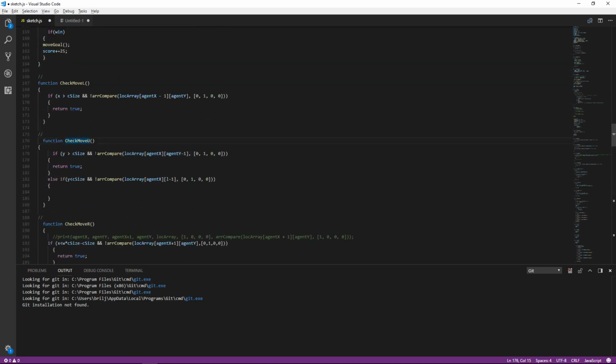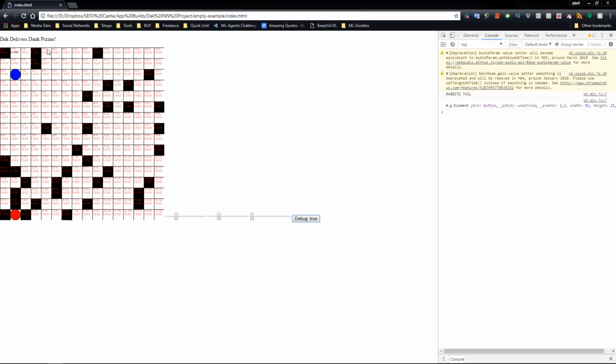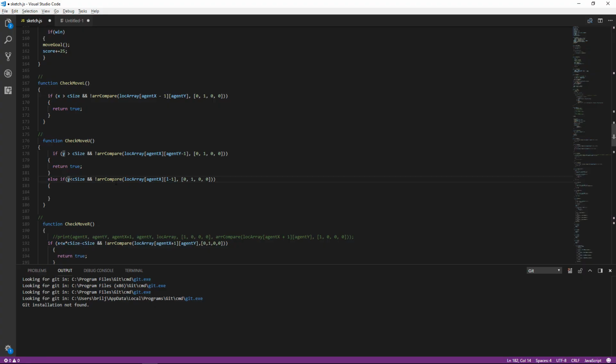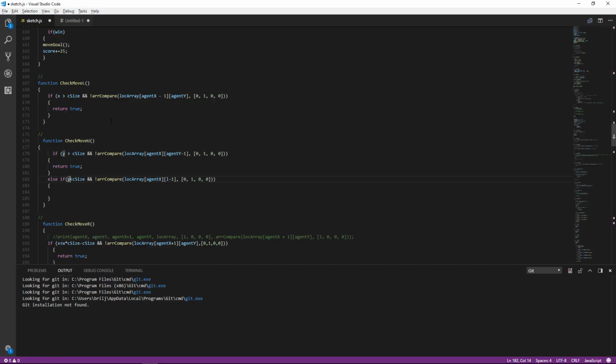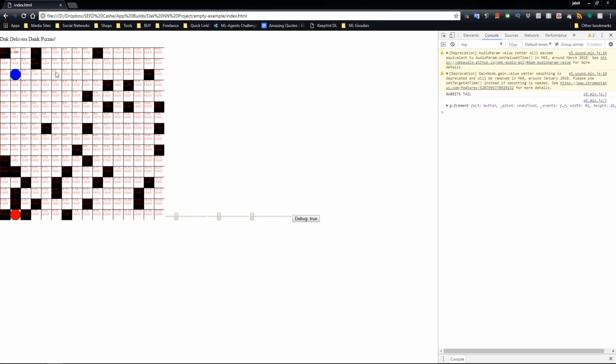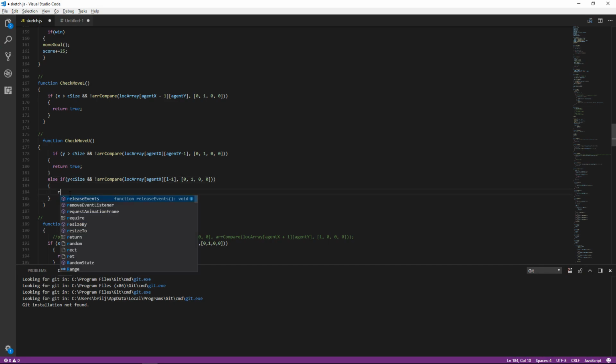Before we move on, let me explain what this is because I'll probably forget otherwise. So else if the y is less than C size, which is above this line, and if the position of the same x it's on, which if you see x all the way through on this line is 5, and the length minus 1. The length variable is 16, and because we started at 0, it's shifted, so you just do minus 1. So that's checking all of these. If this position is free, that's what it's checking. Then I can't return true here.